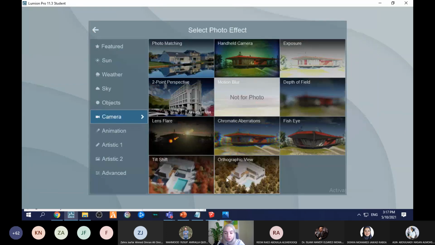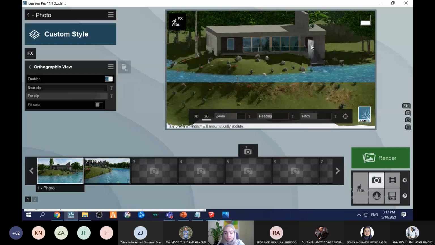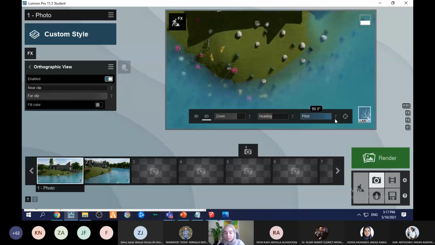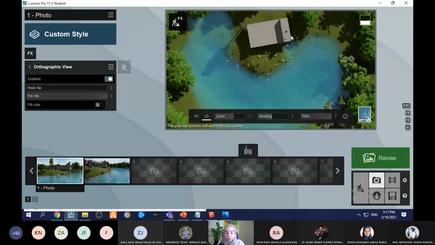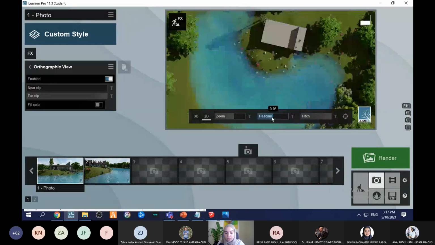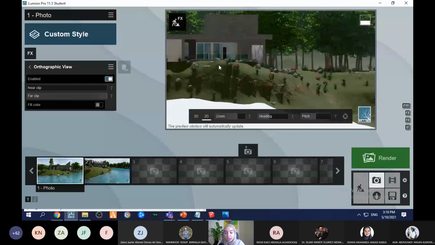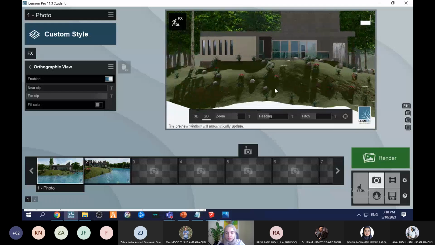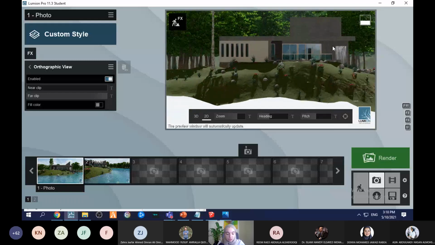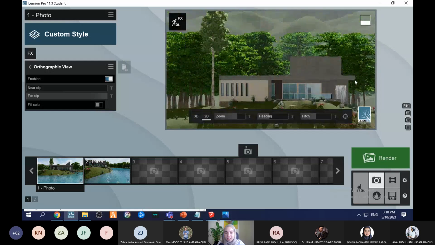If you click on orthographic view and then enable the orthographic view, and then you come here, if you want to have it as a plan, this is a totally 2D plan where you can render and you can change the heading of your plan. And if you want it as an elevation, so this is my elevation. Let me move around, something like this. Okay, this is the elevation. Let me go a little bit higher. And now I can easily render this elevation.